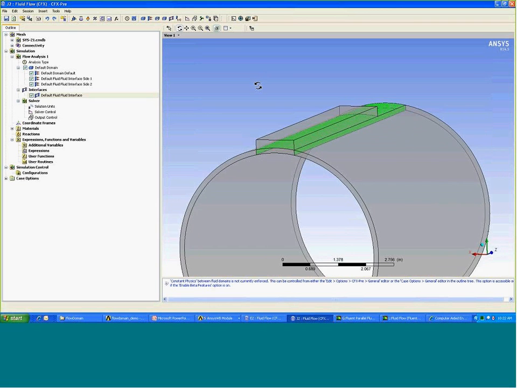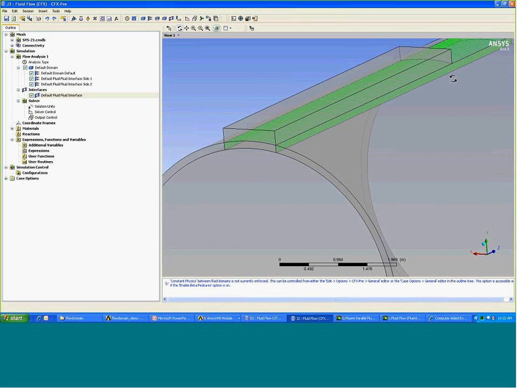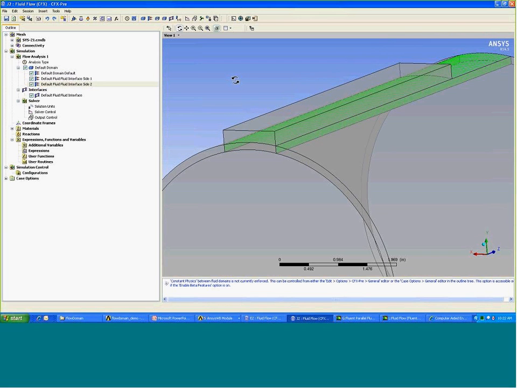It highlights the surfaces where these 3 parts come into contact, and for an interface there's a side 1 and a side 2. It generates this by default because CFX can detect the contact, and we're fortunate in this case.